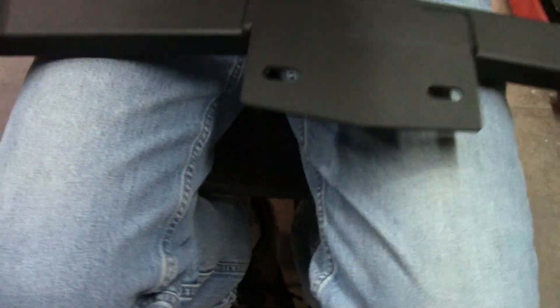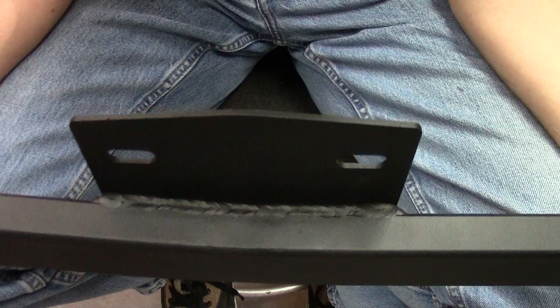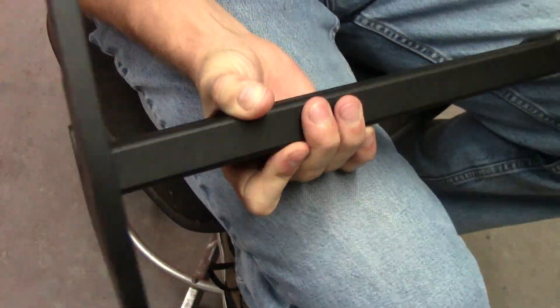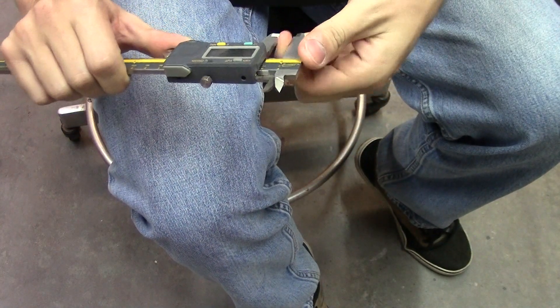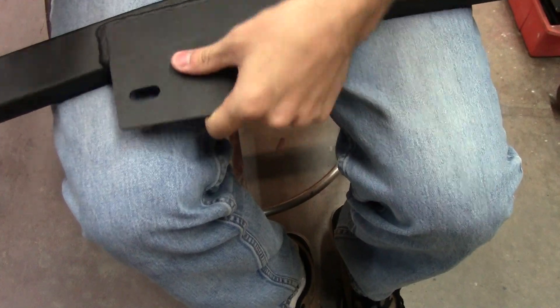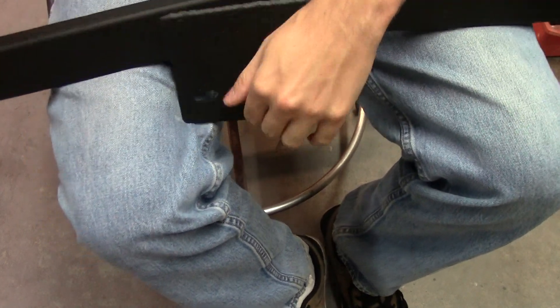These sections here are probably — this middle one is thinner than the sides. So this is probably an eighth inch or three-sixteenths plate. Here are my calipers — these are my home calipers. It is eighth inch plate. So this middle section is eighth inch plate, and the outside section is quarter inch plate. Eighth inch plate in the middle, quarter inch plate on the side — that's a nice big plate on the side.